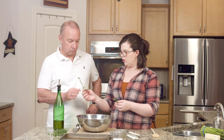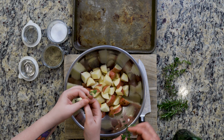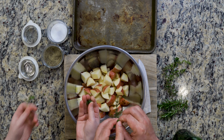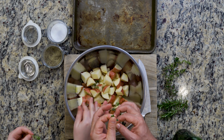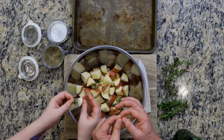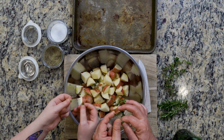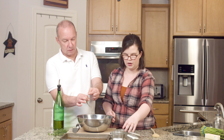And you are going to pick it. So I start close to the top and just run my fingers down. And that pulls off all of those beautiful thyme blossoms. But I'm probably a little too rough here. Yeah, gently. Gently. And then I will just pick off the top ones by themselves. You've done this before. I have.